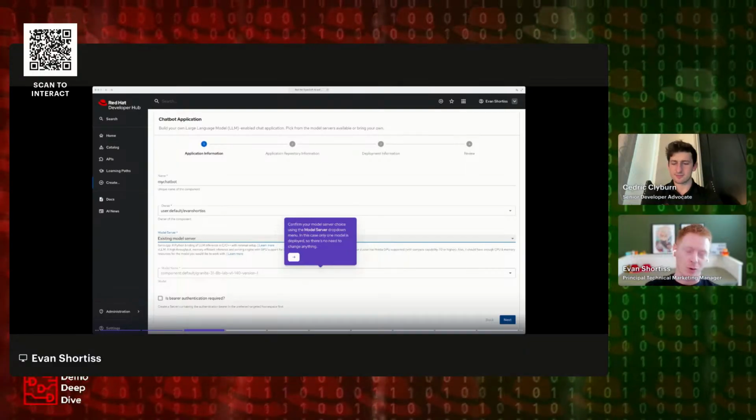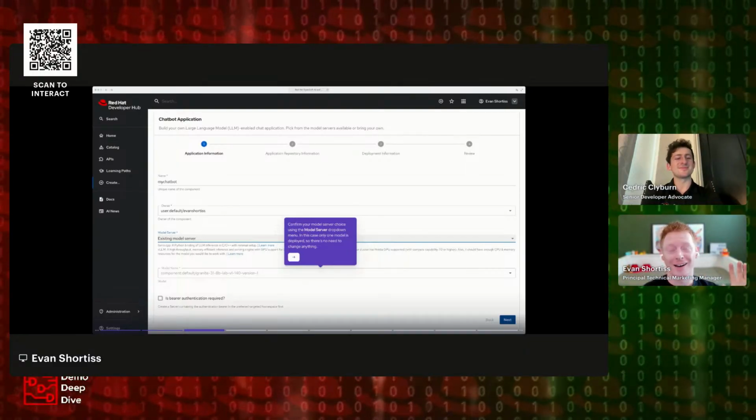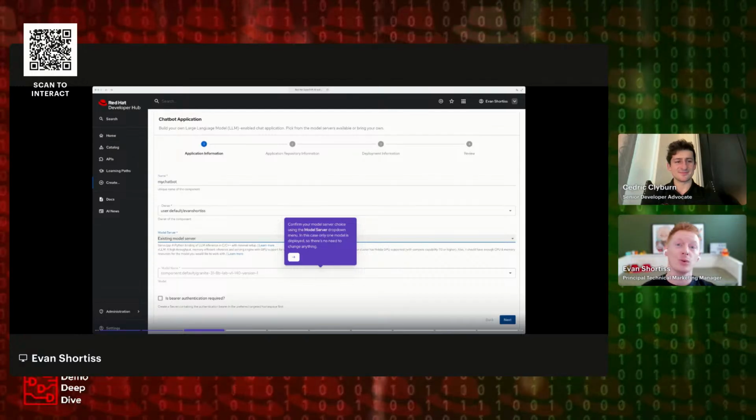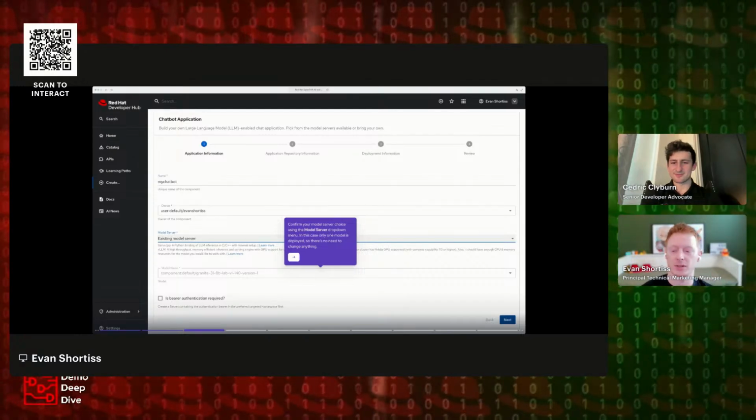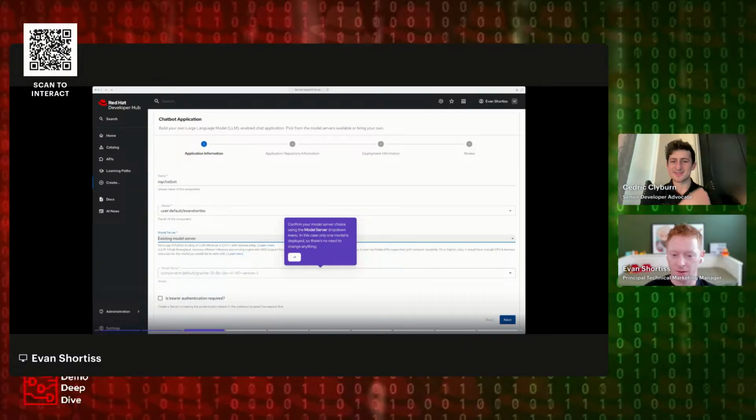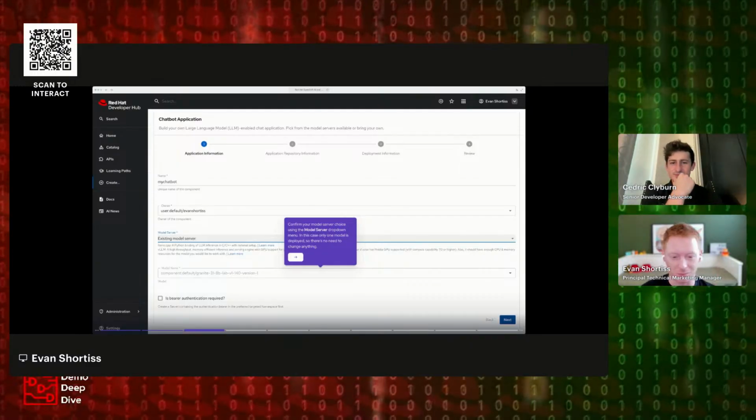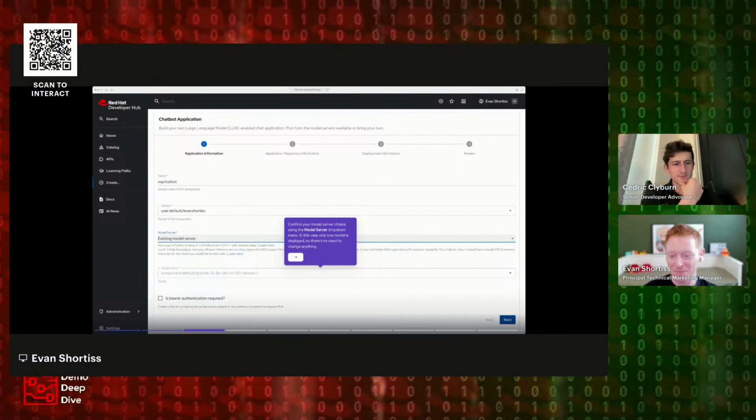Now, if we had more models deployed, we could maybe choose between those if a developer had access to them. And that's going off on a whole tangent, but you can actually use RBAC in Developer Hub to limit access to certain types of resources. So yeah, I'll go ahead. Yeah, it's pretty neat. It has its whole RBAC system, but that's a bit beyond today, I think.